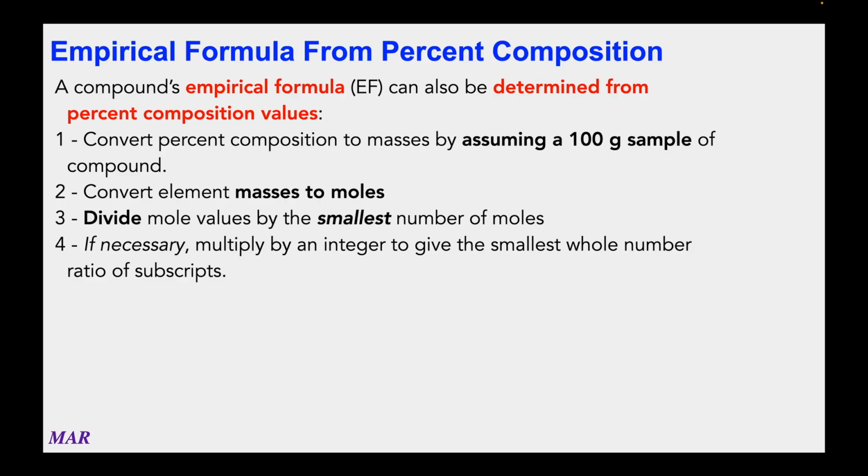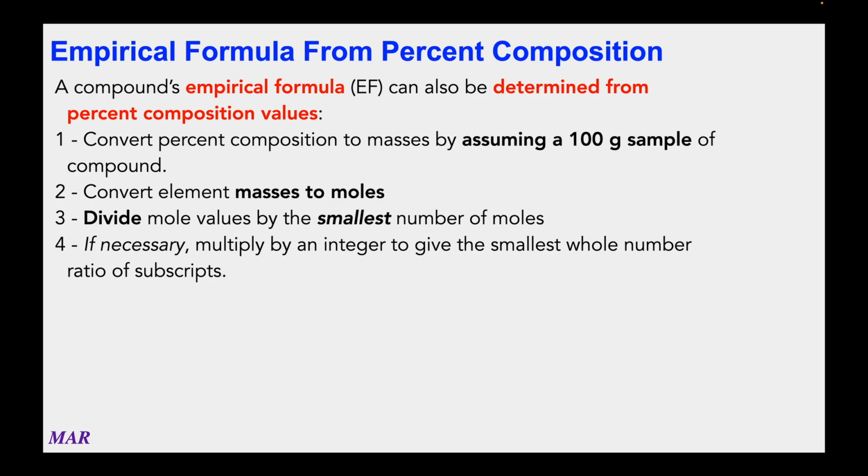Now, the last examples have had actual masses involved. So we had actual gram amounts of, say, carbon and hydrogen or chlorine and oxygen, and that's cool. But you can do the same kind of process with percent composition values. So in this example now, we're going to have percentages instead of grams, but it's amazingly similar in how you make this happen. First of all, if you have percentages, what I would do is assume you have 100 grams total of your compound. So that way your percentages become grams explicitly. And I'll show you what this means here in a little bit.